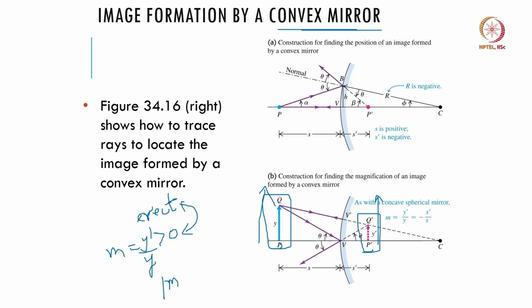Thus, m equal to y dash by y is greater than 0, which corresponds to an erect image, and the magnitude of m is less than 1 because the size of the image is less than the size of the object. Thus, the actual value of m, y dash by y, lies between 0 and 1. This also satisfies the ratio m equal to minus h dash by s, where here, since the outgoing ray and the image are on opposite sides of the mirror, h dash is negative. So we substitute h dash less than 0, then m becomes positive.